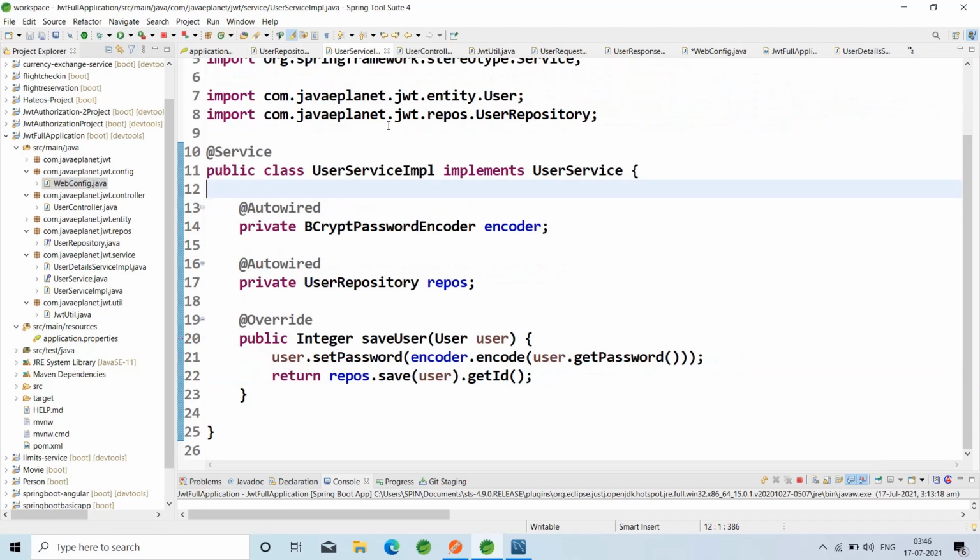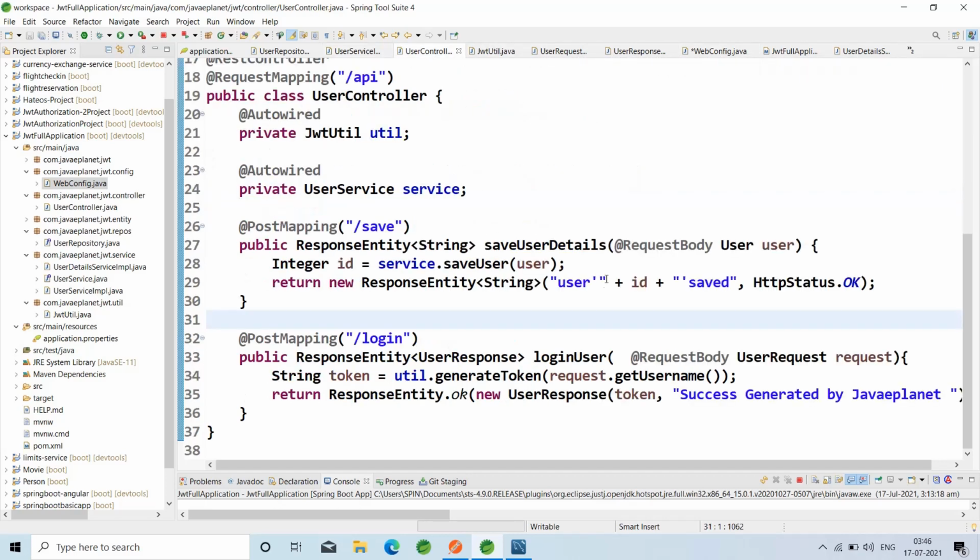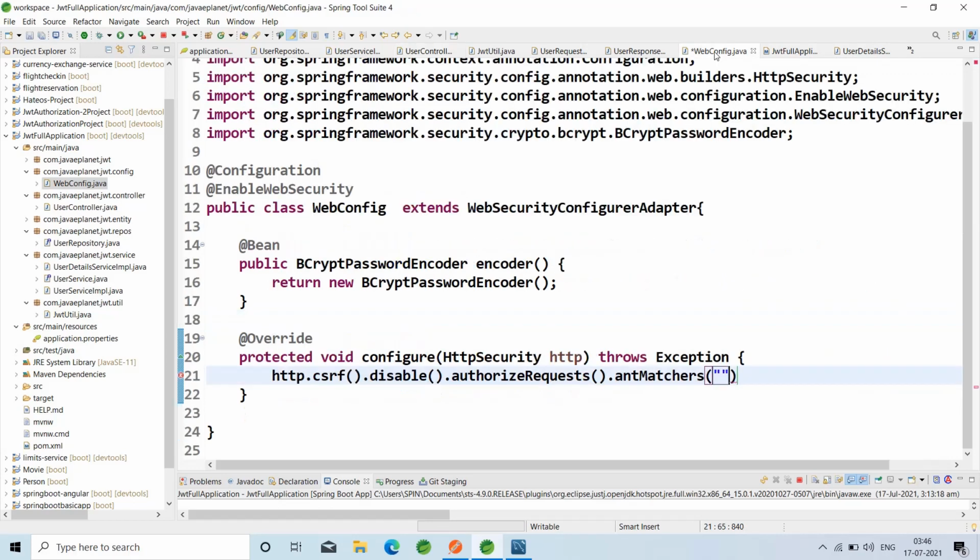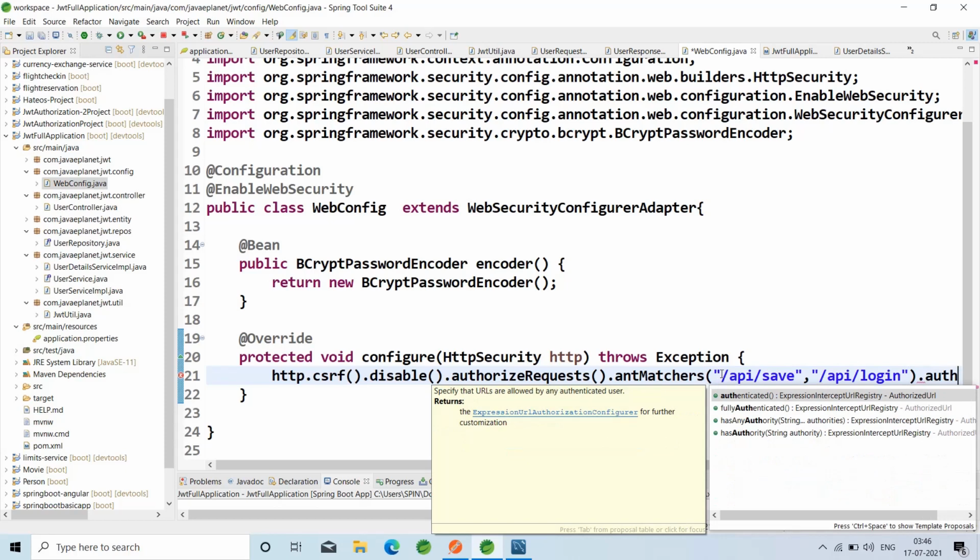Slash API slash login, slash API slash save, slash API slash login.